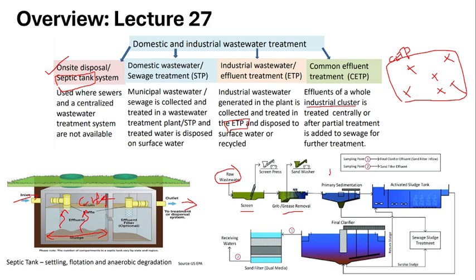And then comes the primary treatment. The primary treatment is often a sedimentation or flocculation process. Here in this diagram, the sedimentation is mentioned. So the solid particles are removed as the sludge and it is going to the clarifier. And then the activated sludge tank. This is the secondary treatment process where we will be using biological organisms to treat the water.